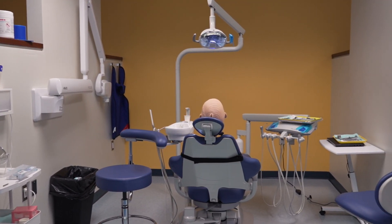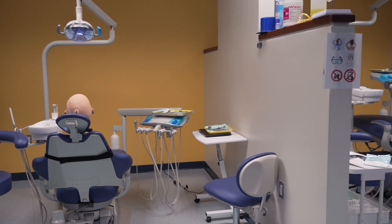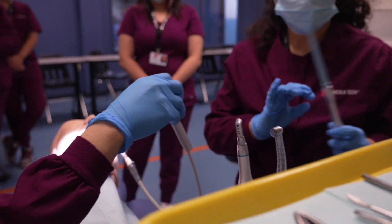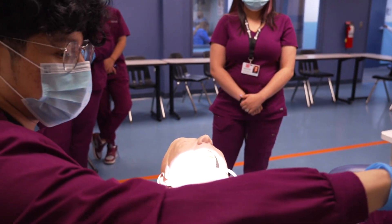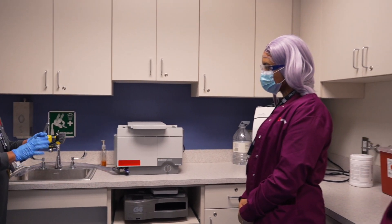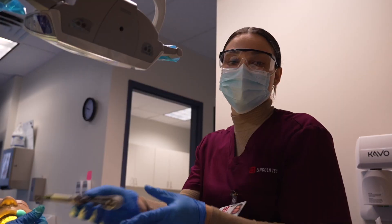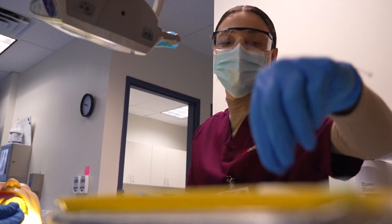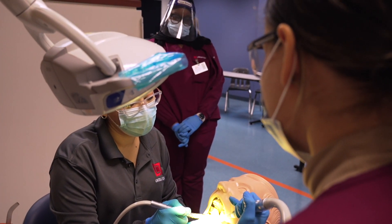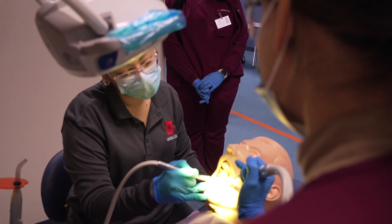If you have an interest in the dental field, there's great news. The dental industry in New Jersey has a tremendous need for trained dental professionals. You can start your career through dental assistant training at our Iselin campus, which takes place in fully functional dental bays, a sterilization room, and a simulated dental office. We train students in chair-side assisting, taking x-rays, and more, using a dental assisting typodont training mannequin. As you train, you'll also be preparing to sit for portions of the certified dental assistant exam.